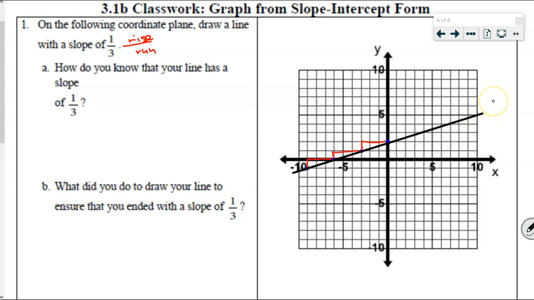One thing that I really want you to get in the habit of, again, just make sure you're drawing those arrows at the end of those lines, because that line does continue. Even if we're done drawing it, it continues on infinitely. So acknowledge that, draw those arrows.